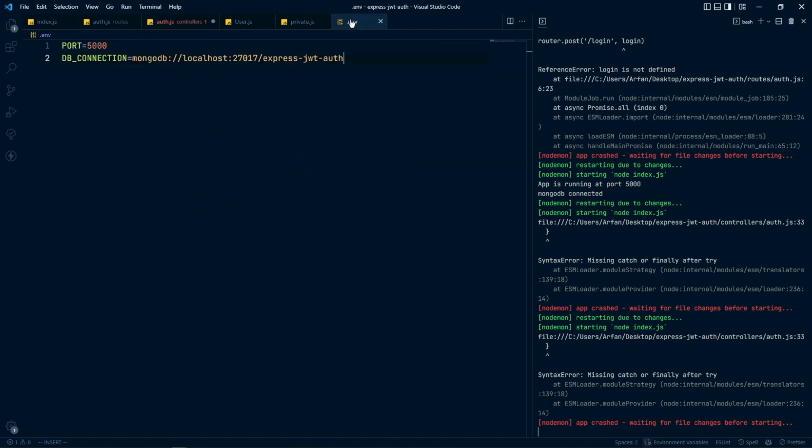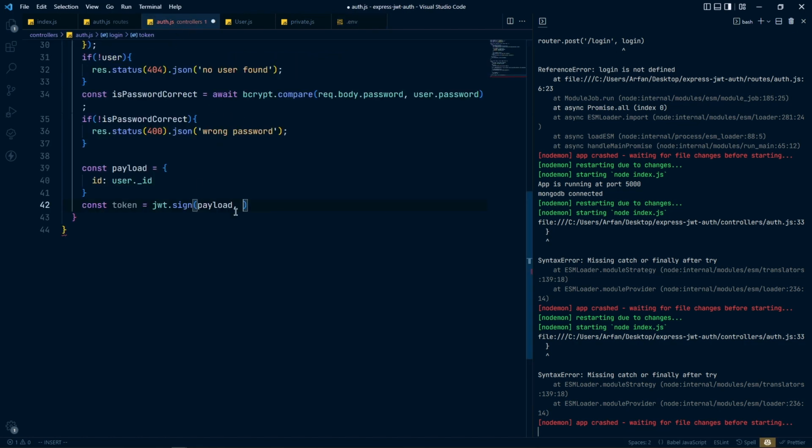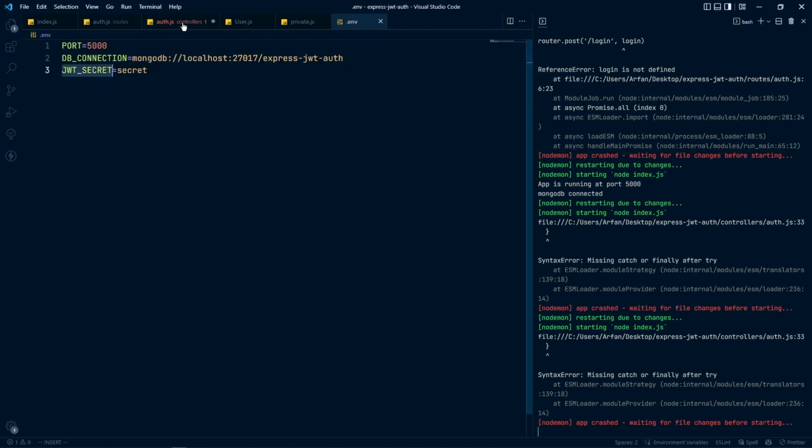For that let's go to our .env, and here I will say JWT_SECRET equals to... here you can provide any kind of unique secret that you trust, and this secret is needed here. Whenever you assign the token, it will use this secret, and whenever you verify the token, it will also use this secret. So just create a unique secret and put it here. For our tutorial purpose I will keep it like that.